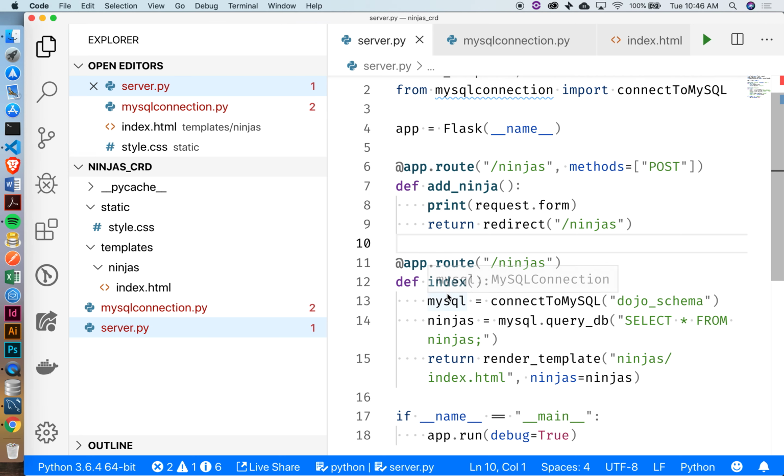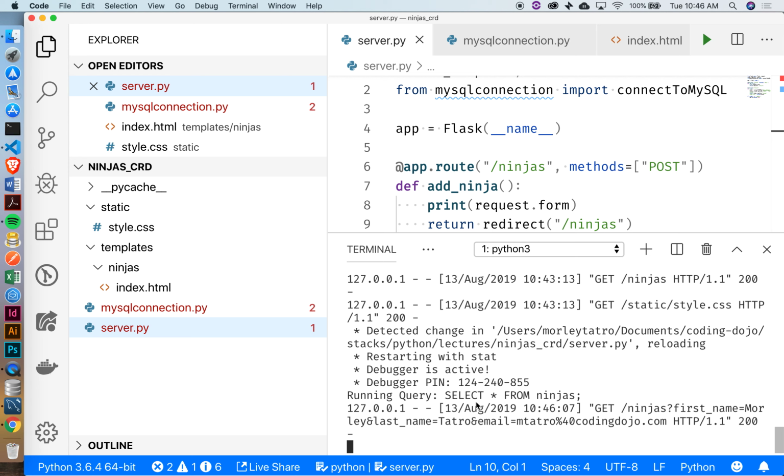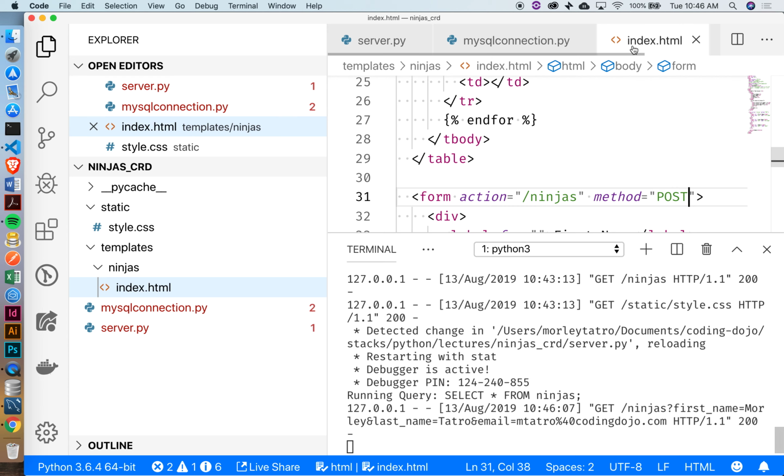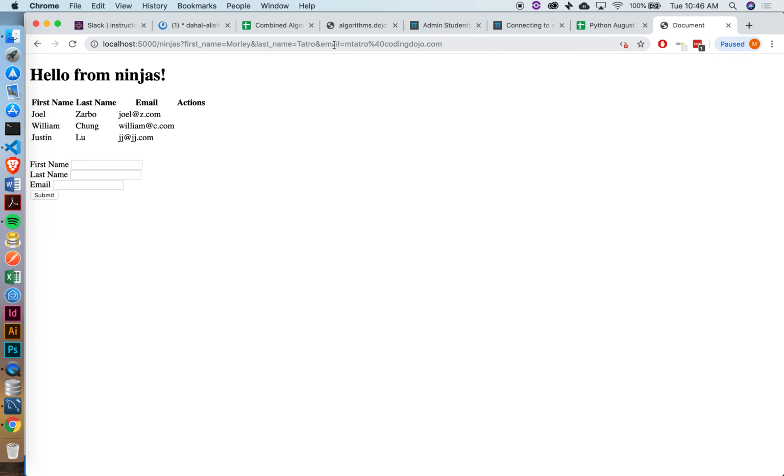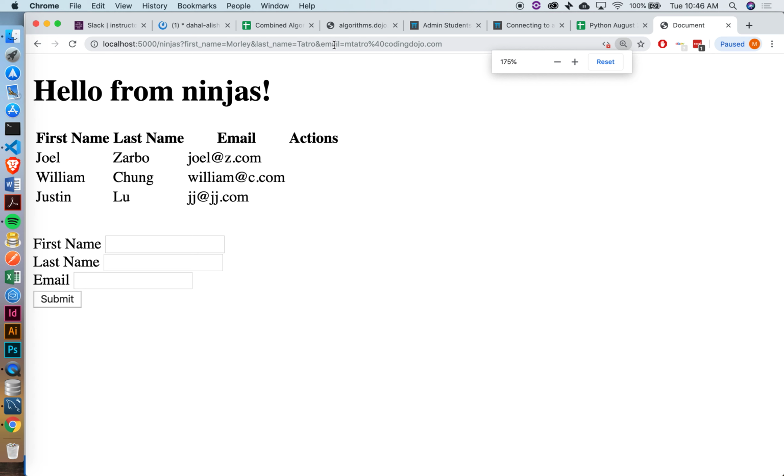All right, and then let's check our terminal, see if we're getting our form stuff as we expect. Okay, so that was a GET request, probably because I hadn't refreshed the page. If you notice here, you can see all of the things that I entered in the form showed up there because I had changed our template code, but I hadn't actually refreshed the page. So it was showing us the old version. Now our form should be better.